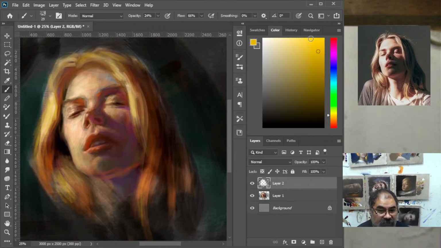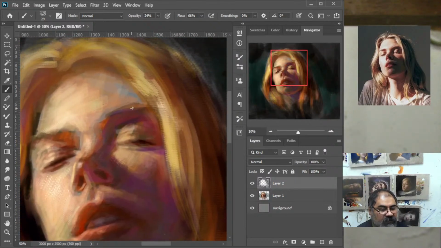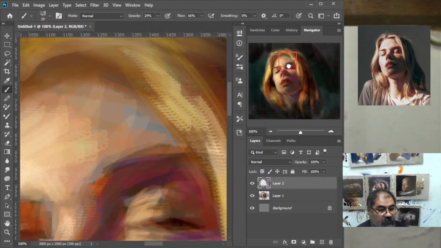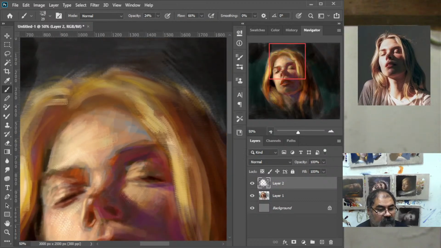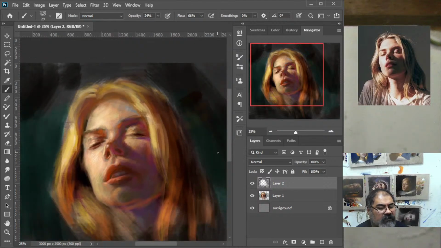I love this, I love this blue here. I would like to see more of this blue. That's the background. I didn't add any blue, but that blue is the background. Okay, I just love that. And maybe I could add, no, I'm gonna leave it there. Okay, let me see, I feel the temptation to add more of this blue. Okay, no, I think it's okay. Okay, I'm gonna add more orange here.